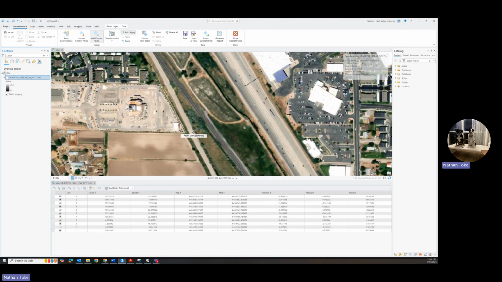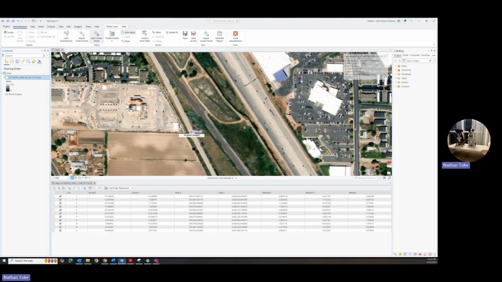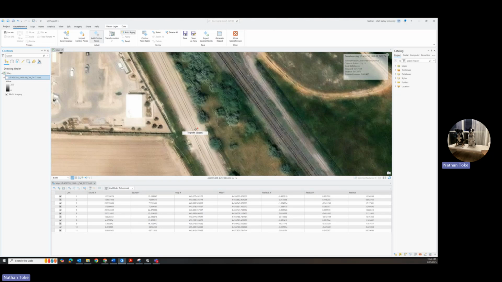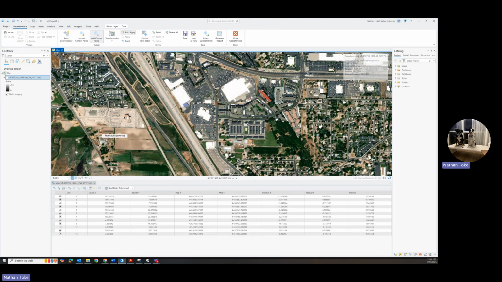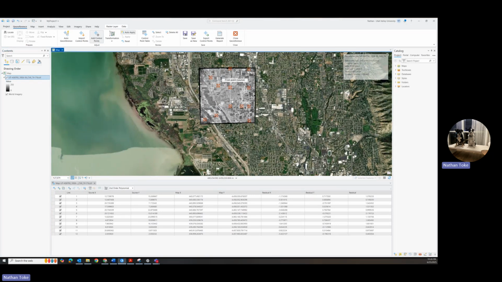I think I can see where this old road came through and crossed right here. So I'm going to use that point at the middle of that intersection between the road and the rail line. And it's pretty good. That's my control.